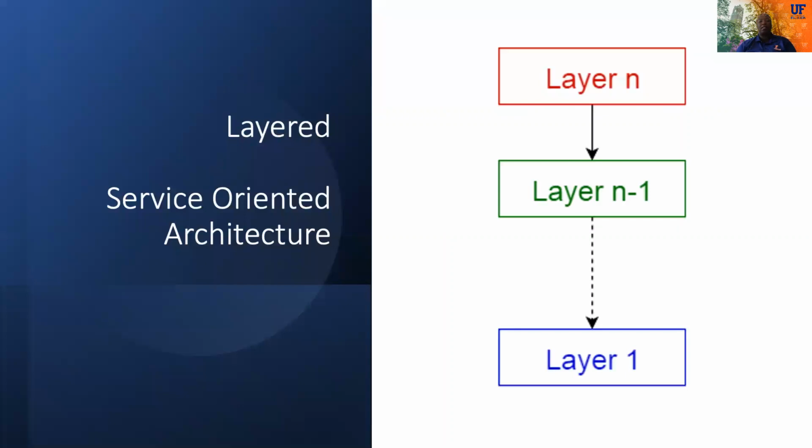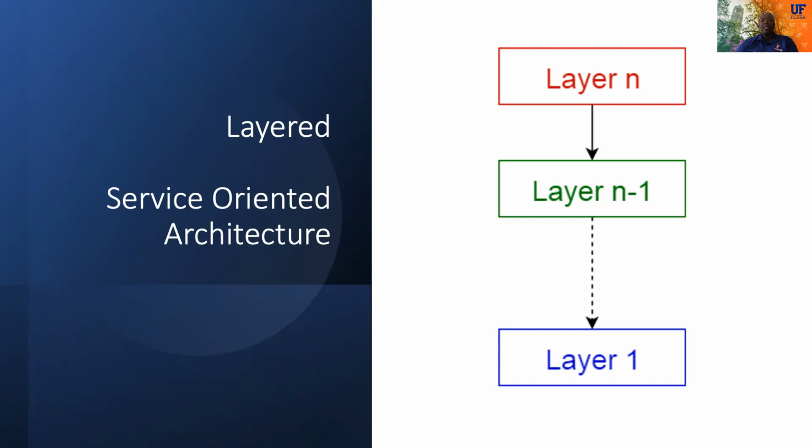The first one is a layered architecture. Your book refers to it as service-oriented architecture. So layered architecture is a way of organizing the structure of a single system. It can be a service-oriented architecture, but you can use a layer for more than just service-oriented architecture. We'll see in the next lecture, the example we've been using throughout the course, iLearn. So iLearn is an example of a layered architecture.